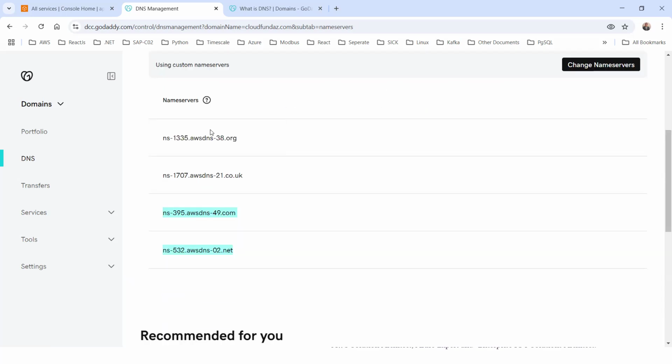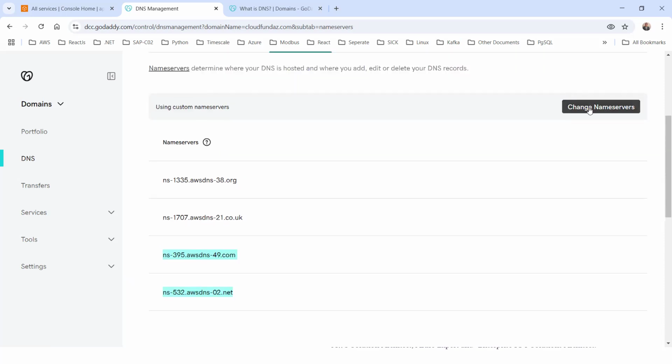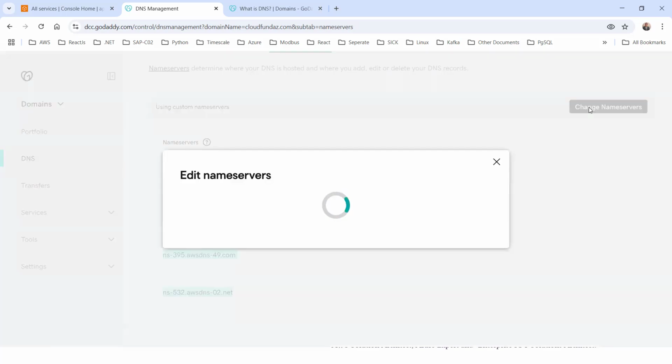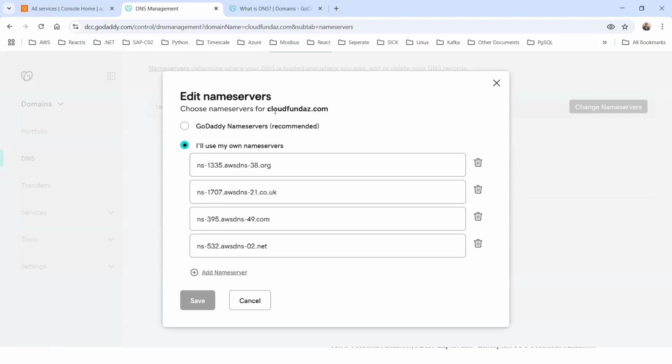By default, on this GoDaddy name server page, you will see the name servers of GoDaddy itself. What you have to do is change the name servers. You will click on change name server, and in these entries you will have to update the name servers.